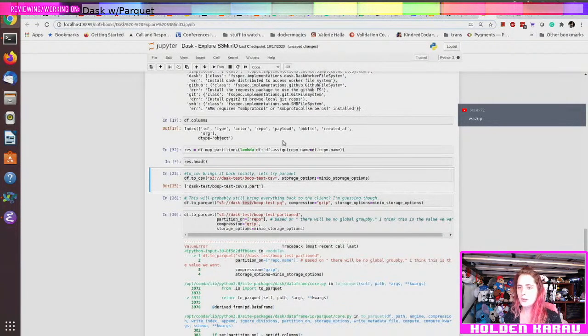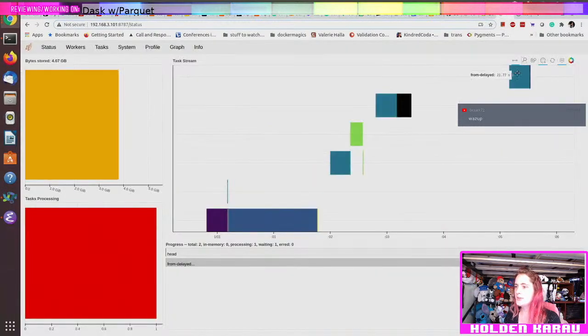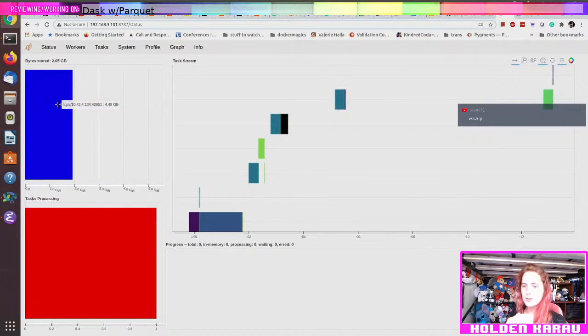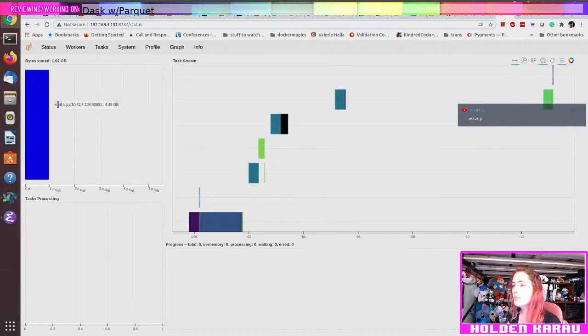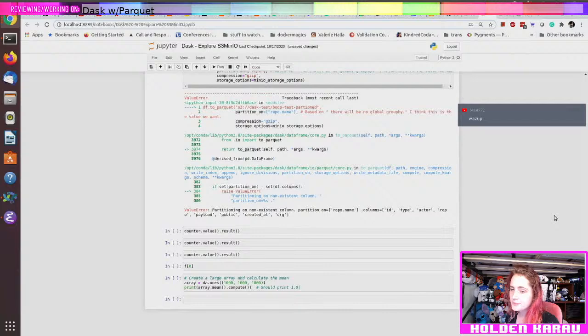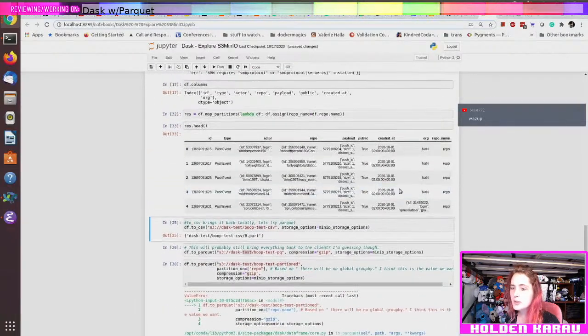So we're going to call head on it again. And we can see here, yeah, it's storing a lot more data. It's not ideal, but, oh, okay. And then it probably bounced a worker because the bytes stored went way, way down. It failed. Okay. Oh, no, it didn't fail.